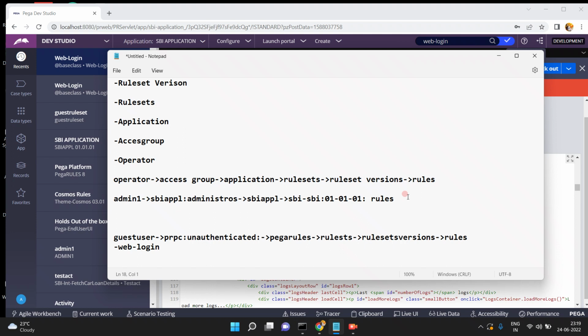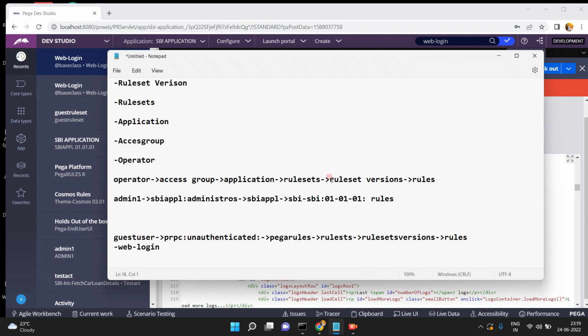So if any operator logs into the Pega application, based on the operator access group, the application context will be identified, because that is very, very important to identify or to execute the rules by the rule resolution algorithm of Pega. Because if you did not get the application context, Pega cannot find the rule.